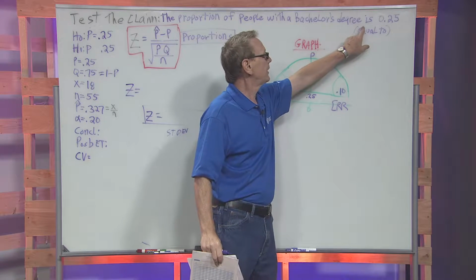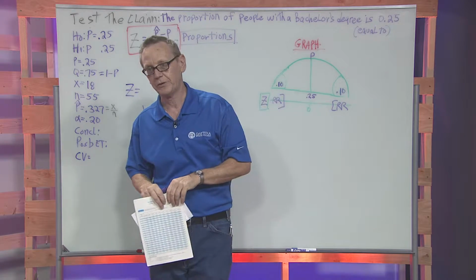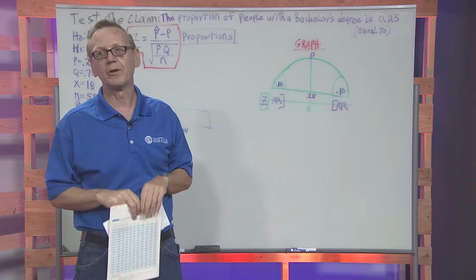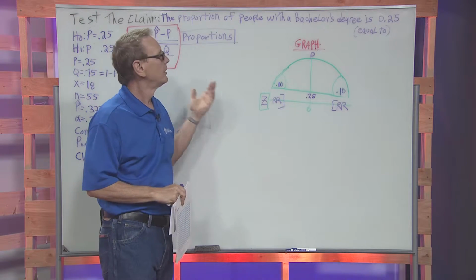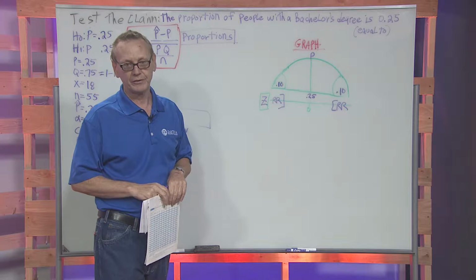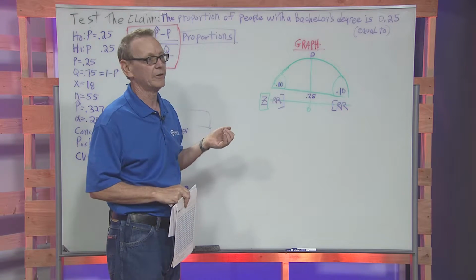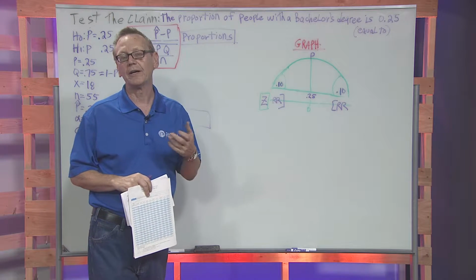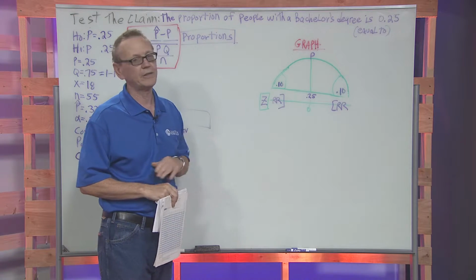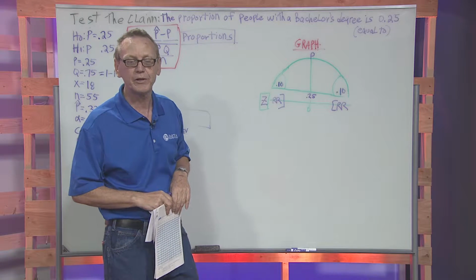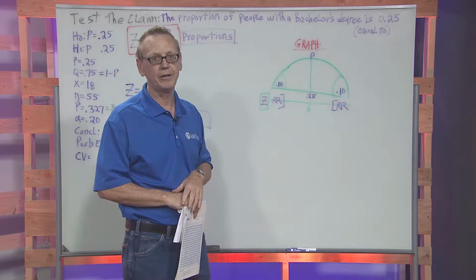Okay, now it says the degree is equal to 0.25. It doesn't have to say equal to. If you just see is, if you've learned from your algebra classes, is another word for equal sign. This is a two-tail hypothesis test. Anytime you have equal or not equal, different, the same as, that's a two-tail. You could even go so far as to say if you don't see an inequality explicitly as part of your test the claim statement, or even an implication, if there's no inequality, it's a two-tail hypothesis test.